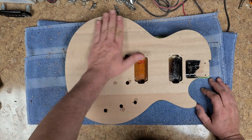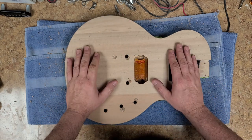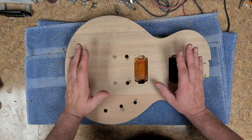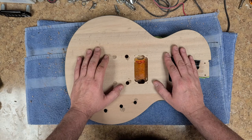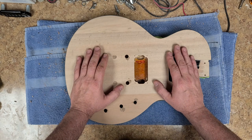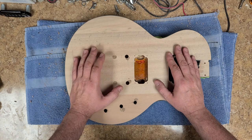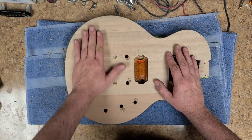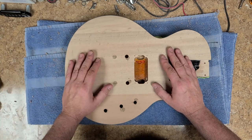And if you end up trying to do something like this, make sure you wear some type of eye protection, ear protection, or whatever, and have a shop vac ready to clean up the mess that you're going to end up making. Like I said, that planer really made a mess inside of here. I still have to clean the floor up a little bit because it's got wood shavings all over the place. Not too bad, but bad enough.